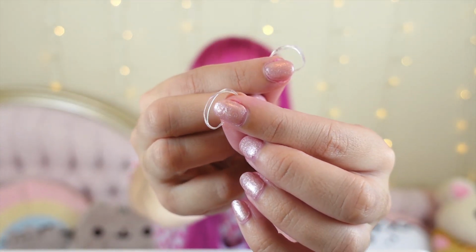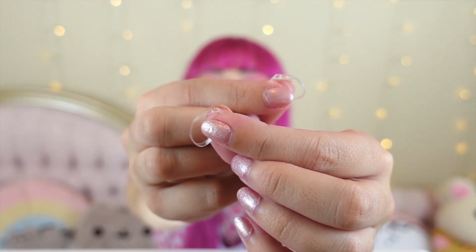So in my last hairstyle, I used more of the thicker rubber elastics, but for this one, I'm going to be using, I don't know if the camera will pick up, there we go, these smaller, clear little hair ties, just because I don't want there to be a bunch of thick, colorful hair ties in my hair. I want the focus to be more on the hairstyle itself.